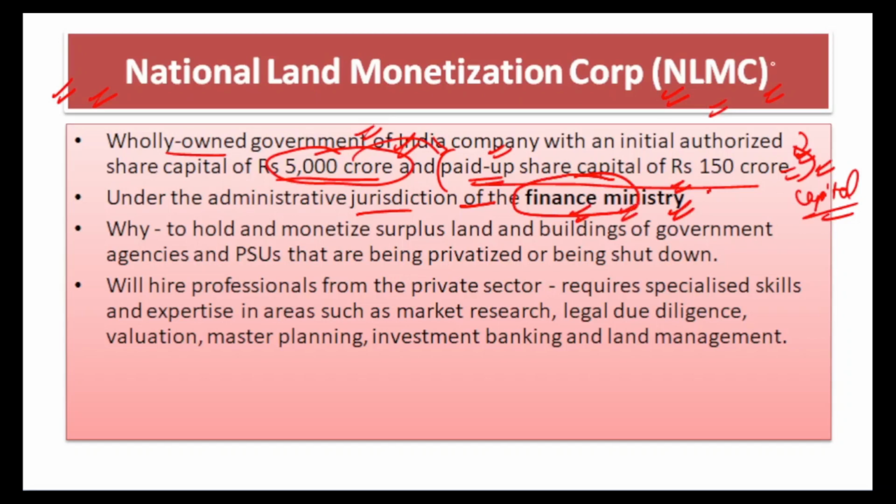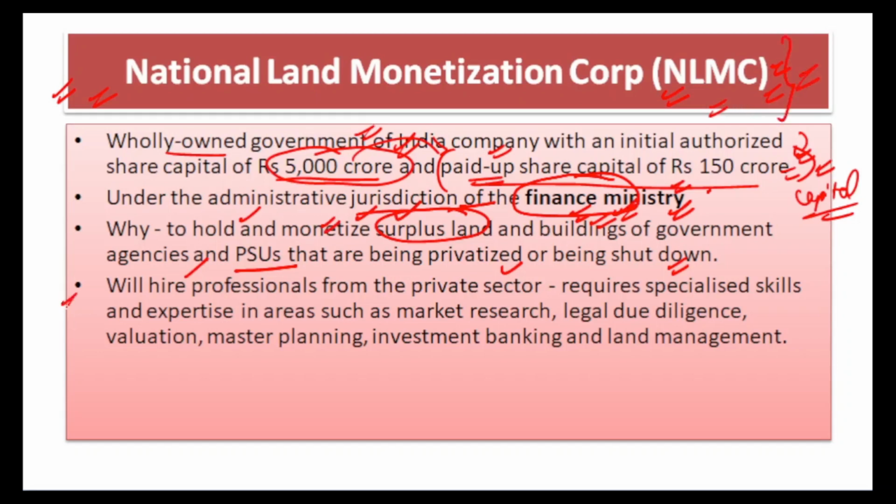And what is the purpose of creating this NLMC? In order to hold and monetize the surplus land and buildings of the government agencies, the public sector undertakings that are privatized or being shut down. As we have discussed, because of the surplus land and building, in order to monetize that, now they are creating a separate body for that.